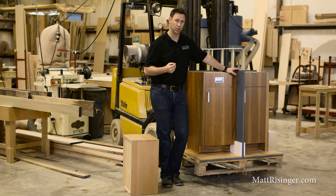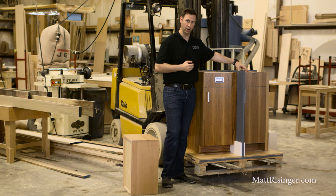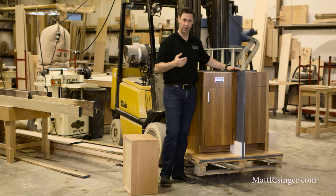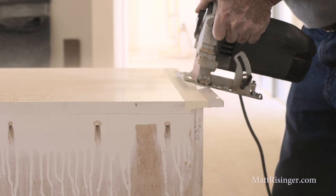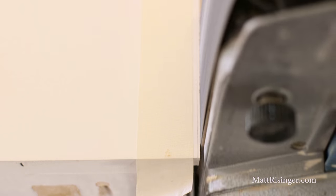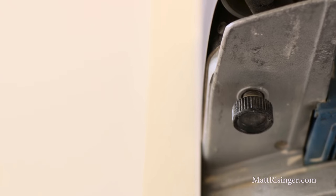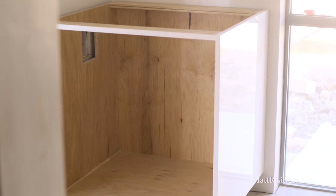What if you didn't want those moldings? The way to do that is to build the cabinet box a little bit bigger, especially where it hits the wall, and then you use a compass and scribe that cabinet to the wall so that the cabinet actually fits like a hand in a glove — just perfectly in place. When you do that, you don't need any additional moldings. Same goes with the end panel on this cabinet — it's been made a little bit long, and then the cabinet installer, when he's on site, is scribing it to the floor. That way we've got a perfect fit. Your architect is really going to like that option.